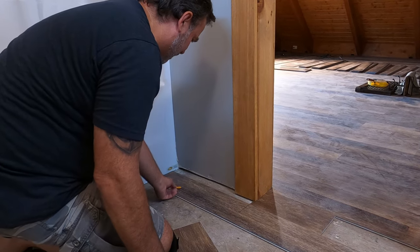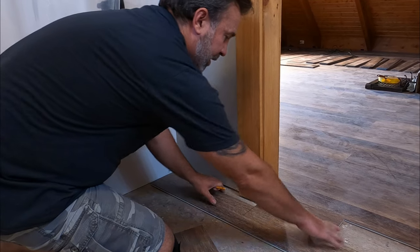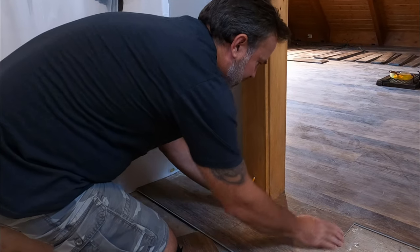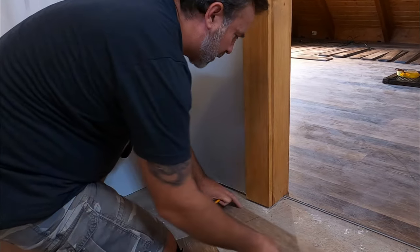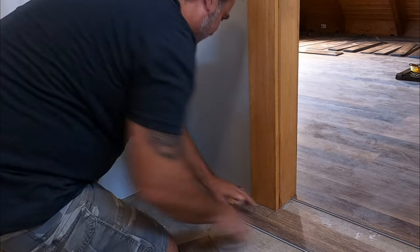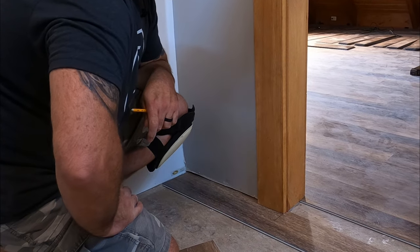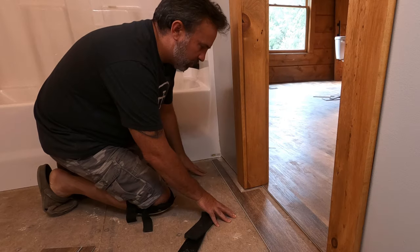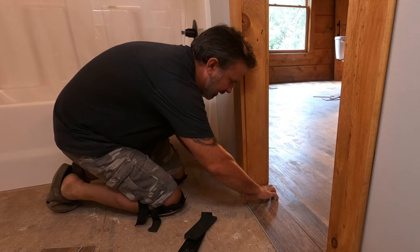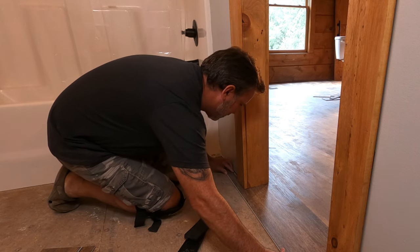All right, so now I've got a line here, a line here, I can cut this out and that will go under there. I can completely take this out. I just got it slid up under there. There we go. And this will slide up under there, you can see, and it'll be a perfect cut. And then we'll have to do that end right there, which is gonna be real easy with the amount we've got overlapping. We've got our cut. We just gotta slide it. Wanna get it in the groove there. So I can slide it down under.